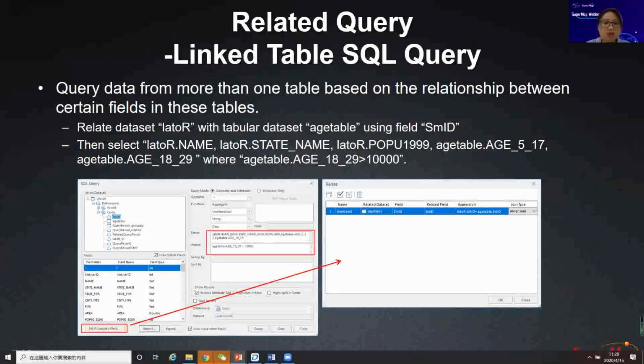Also with SuperMap, we can query data from more than one table based on a relationship between certain fields. Just like here, we can set the associate field to select another table to get the result of the SQL query.